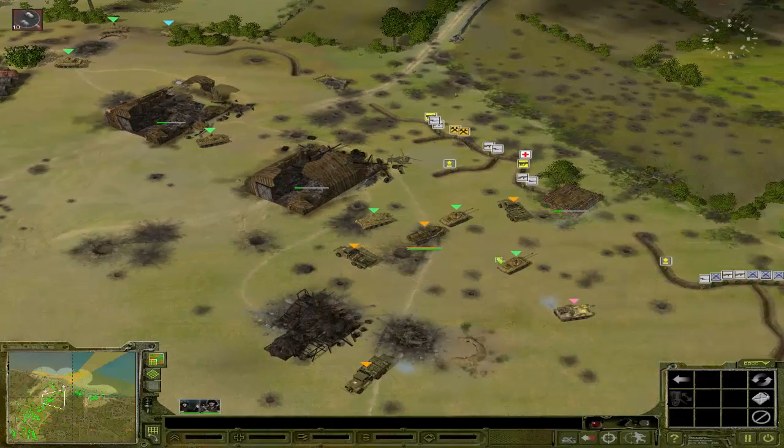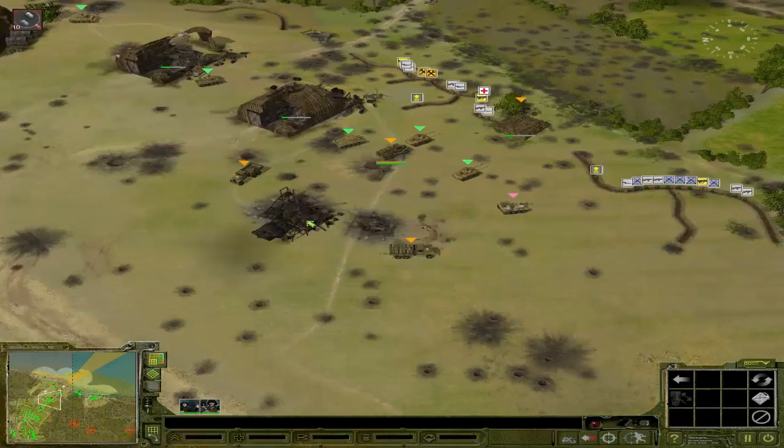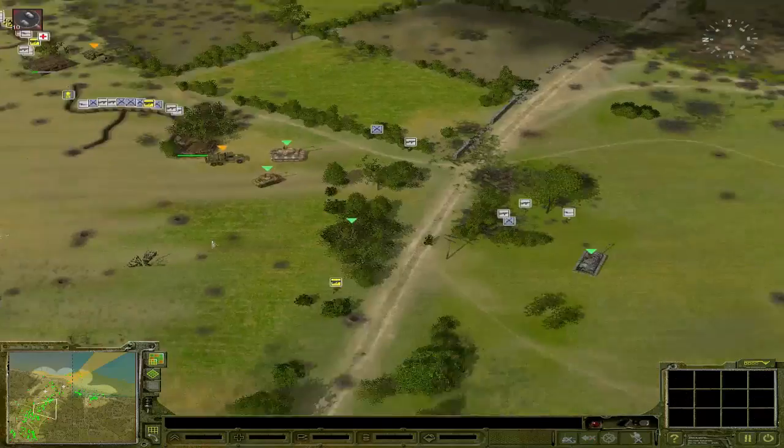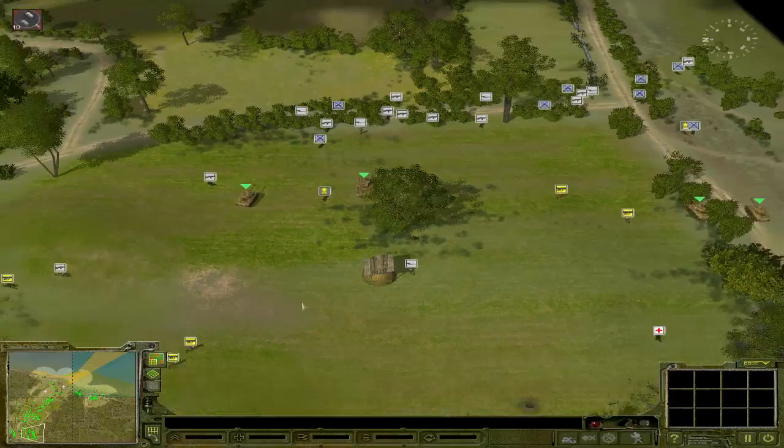Fuel tanker ready. Okay, fuel tanker, excellent. Let's see, give someone fuel that they really need. Okay, nobody needs fuel. Get out of there, someone will explode because of that. But again, it's a much preferred minimap to me.